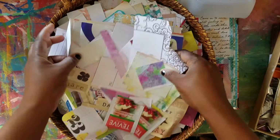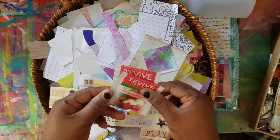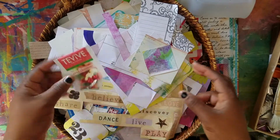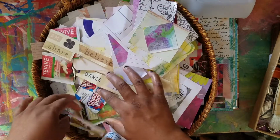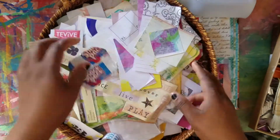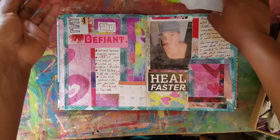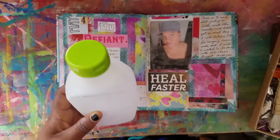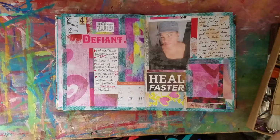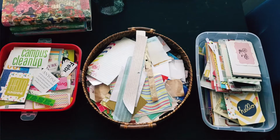So all the little scraps, like if I use this, I don't keep all of them, but I wanted at least one to show that I had this new tea that day, and this snack pack that's sugar free. But I don't want to keep any more junk, so I keep this bottle because this is where I have been putting my Mod Podge. Now I can put some more Mod Podge in another container, but this is for loose cards. So I have those three things: words, cards, and scraps.